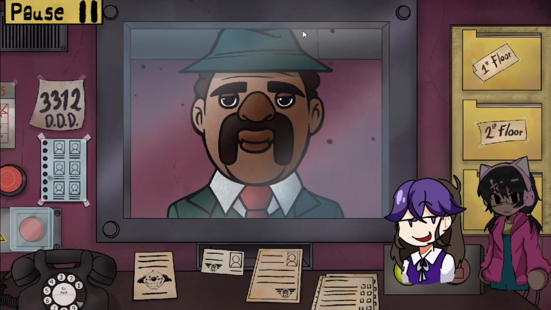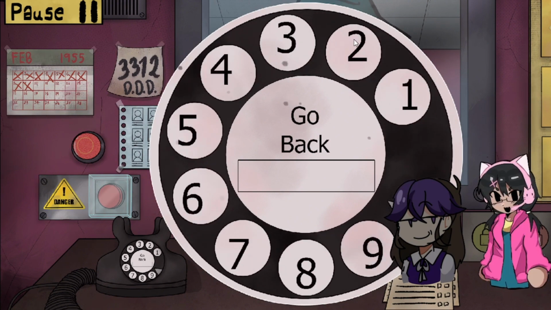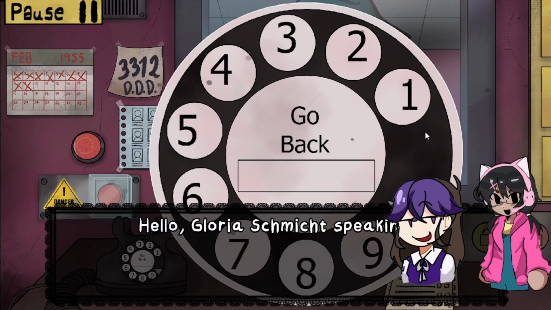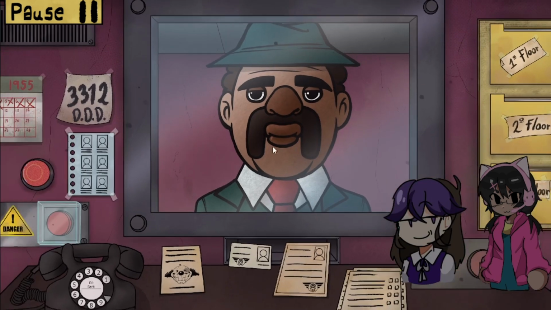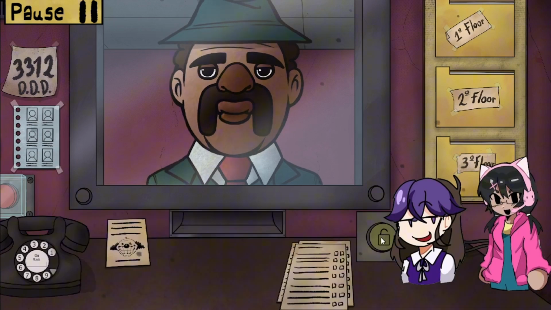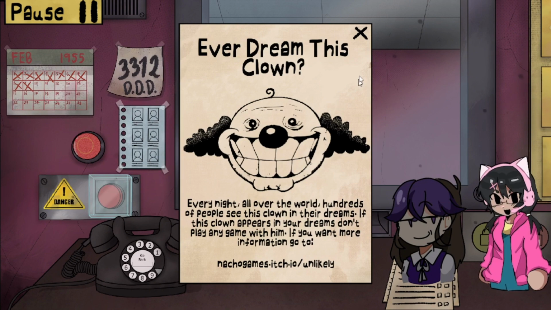Bro, let's do this. The fuck you want? 5, 1, 2, 3. We're not expecting him on the list today. Wait, what? Someone pick up, please. Hello, Mr. Musk speaking. My husband is not at home. Okay, let's see. Let's question him why he's not on today's list. Okay, emergency.